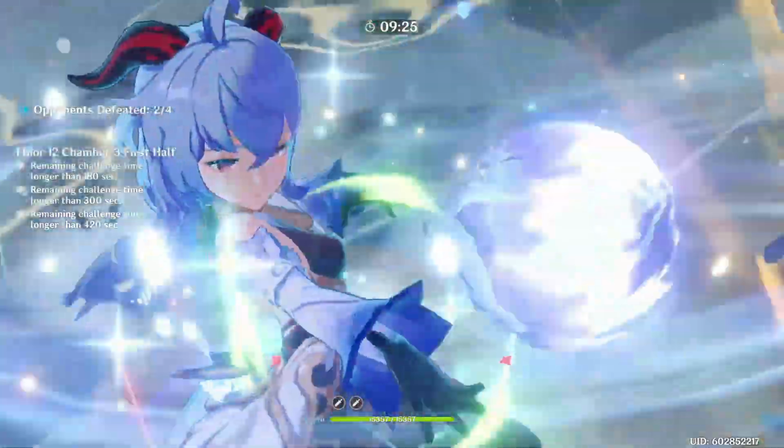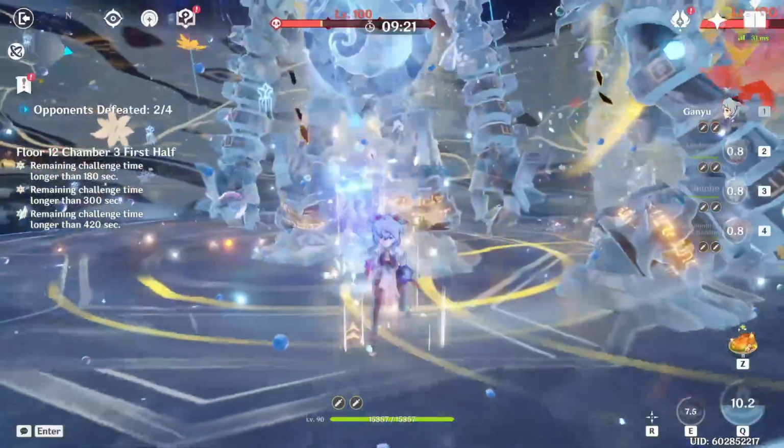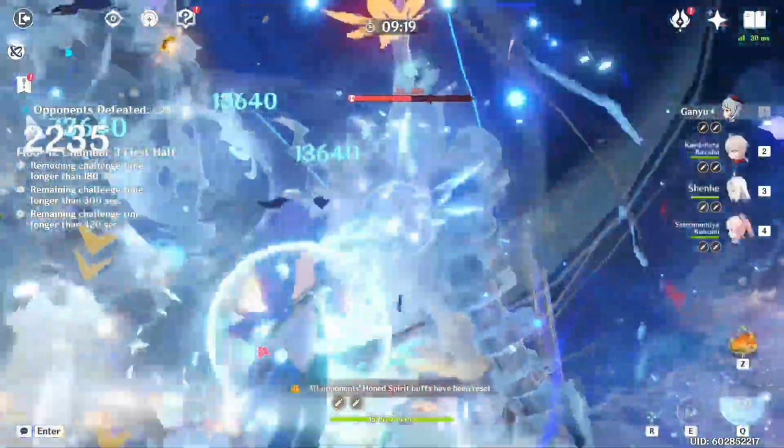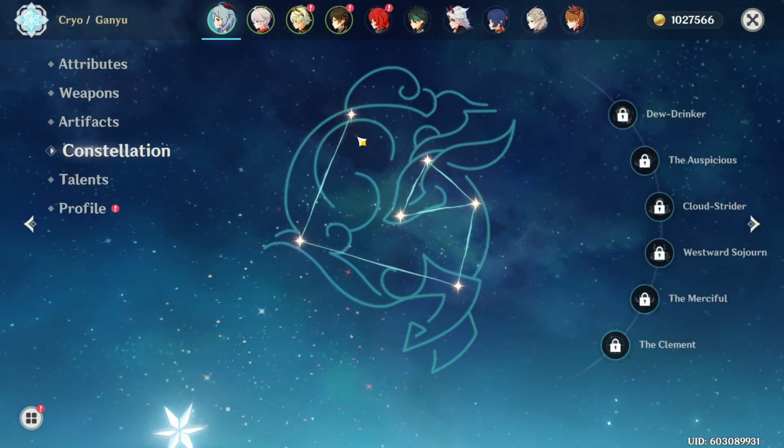And obviously, if you're using a hydro character other than Mona like Kokomi or Barbara, while you won't have to worry about like the Omen, it's still the same idea in that you're going to use them to apply hydro and perma-freeze enemies.